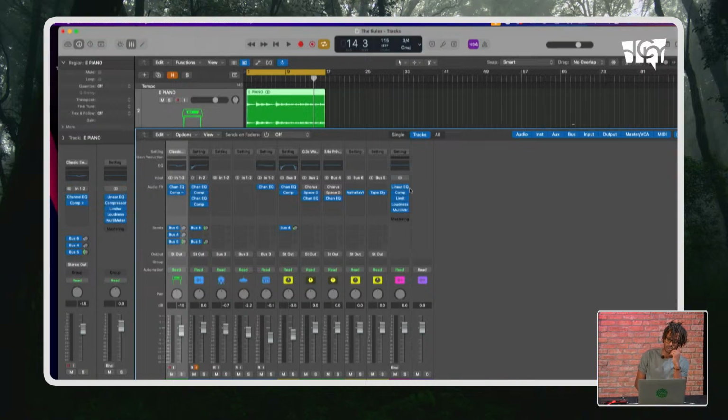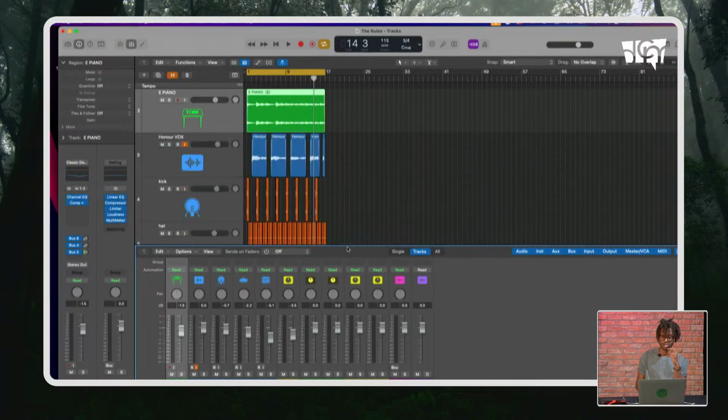We used an EQ, a compressor, and limiter, and then metered everything with the loudness and multimeter. Yeah. So from here, you have a finished, technically mastered track. This is good for YouTube. This is good for Spotify, Apple Music, streaming services, podcasts, and just clear professional sound.